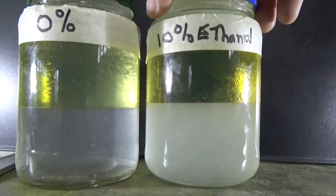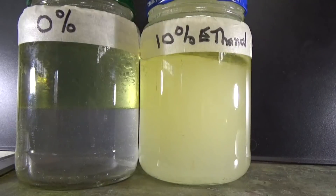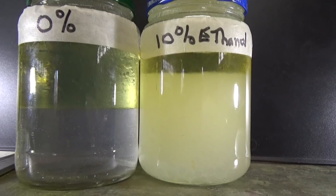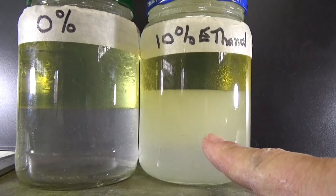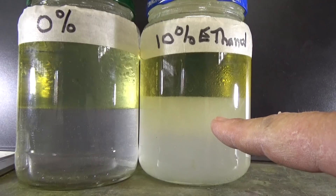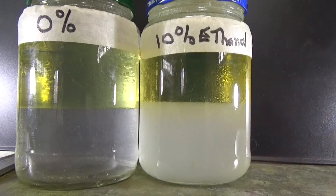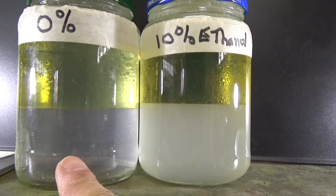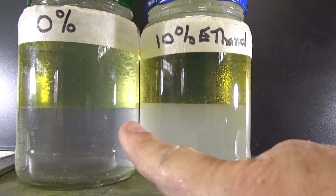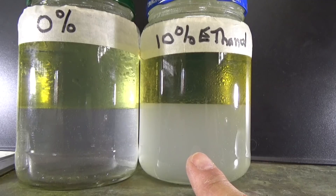I really wanted to emulsify this, so I'm going to put this in a mixer — a shaker for 20 minutes. Now it's settling out. The soluble alcohol — you can see it in the middle there. See that sludge starting to form? That's the white stuff that's left behind when the water evaporates. You can really see the difference. The 10% ethanol — the ethanol has mixed with the water. In the 0%, so there's no water mixed in with the gasoline. The ethanol has separated from the gasoline, emulsified or mixed in with the water.